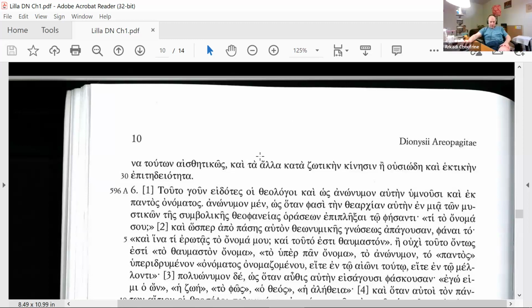But what's the difference between the last two, zōtikēn kinēsin? I don't think it's this or that; it's not or in the sense of namely, it's or in the sense of two different classes. Well, if it's not an animal and not a person and not an angel, but it's alive, it must be a plant, I suppose. Exactly, a plant. And the last one is inanimate.